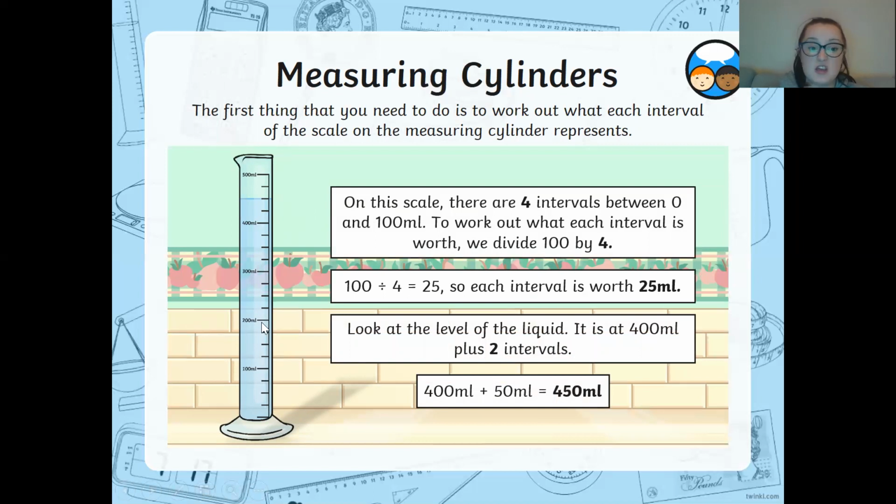Right, what we're going to do today, Year 3, you are going to be looking at different measuring cylinders just like this and working out the volume, okay? So there's going to be little questions like this on the paper. Have a look, see how you can work it out, and just give it your best shot. Now, some of you might want to print the sheet out, which is absolutely fine, and you can write the answers on. Some of you might not have access to a printer, which is still absolutely fine. What you can do, you can write the letter of each question, and you can write how much volume is in that measuring cylinder. Okay, I hope that helps you, Year 3.